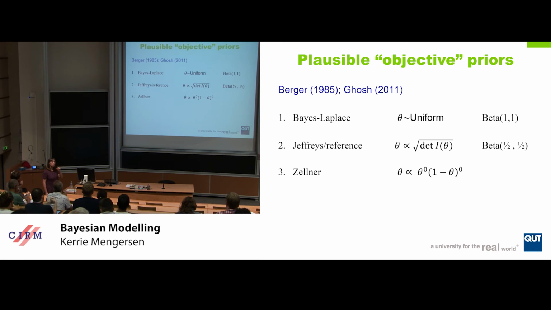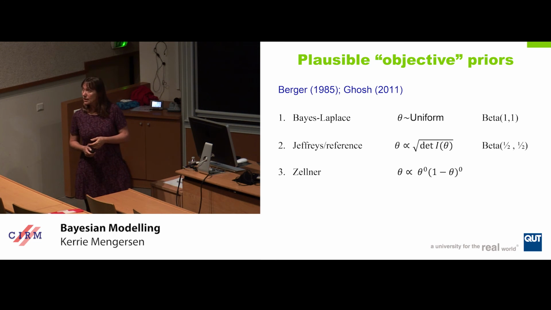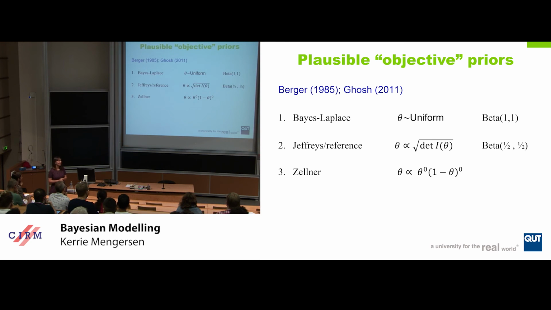Coming back to your question, then that's exactly right. So in these more complex models, coming up with these more objective priors is really almost, well, difficult, I was going to say, but almost impossible. So you may well come up with something that is what I'll call vaguely informative. So again, that's where you might use your prior predictive distribution to say, how much information am I actually imposing from this set of prior distributions? But it's a good question. Pierre, did you want to add anything? No? Okay. All right.